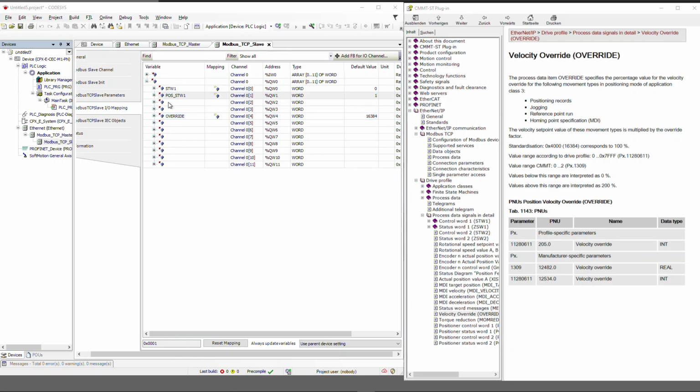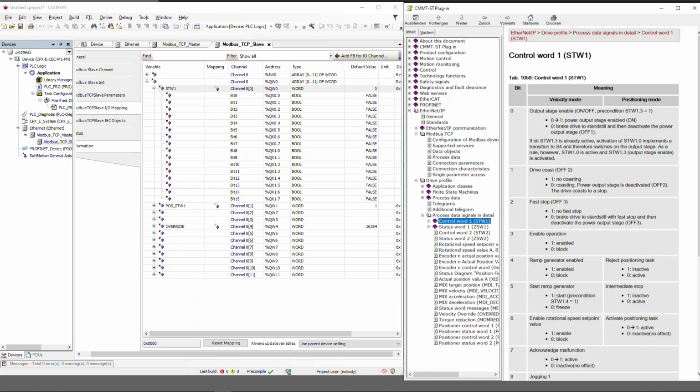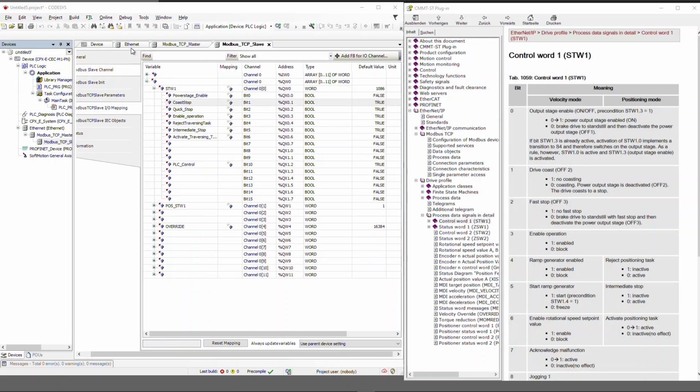Within the word STW1, I'm going to pause the video and write the names of the bits that I need to start the motor. You can find this also in the manual. By default, I need to set some bits that need to be true in order for the drive to be ready.